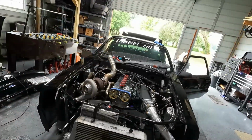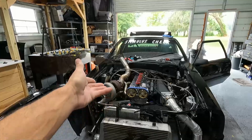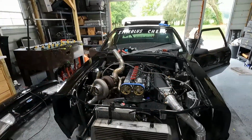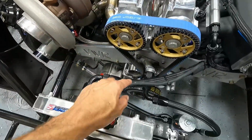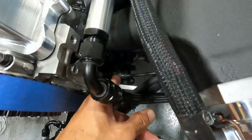I don't know. So anyway, guys, I just wanted to show you that it runs and the progress we made. Like I said, still some things to tidy up. I got to wait for the new oil line so it doesn't look like that. Most likely I'll run it over here, straight to this hose and then zip tie it around. And I'm coming off of that oil port right there. So I have a splitter coming as well, so I'll be able to run my mechanical oil pressure gauge and also feed the turbo.